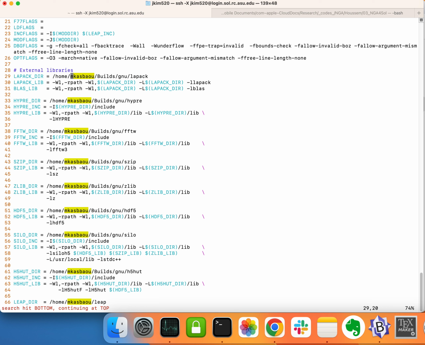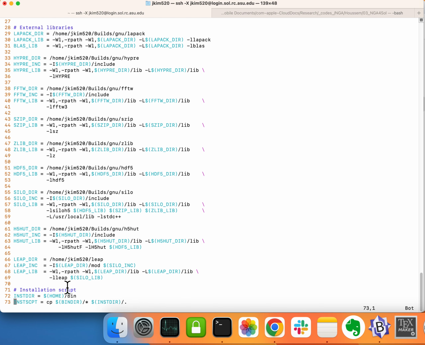So instead of changing it nine times manually, you press escape, colon, %s/, the expression you want to replace, which is his ASU write ID, by your ASU write ID. This JKIM520 is mine, then change it to yours, and /g, so that you change it throughout the entire file. And there's one more thing to change. These libraries are fine. These are installed in the prerequisite.